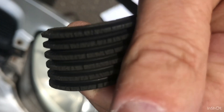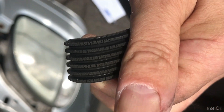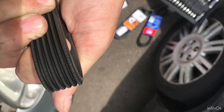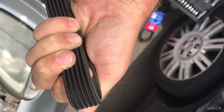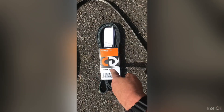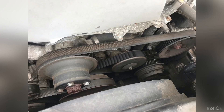Here you can see when you put it under a little bit of stress, you can see the cracks. It doesn't look like it's going to fail any time soon, but you should change these. If you try to change these at the side of the road, you're going to have trouble with the tool issue I found. First thing, don't assume it's the right belt - take this belt out and put it alongside the new one to make sure it's the same. I'm pleased to say it is.